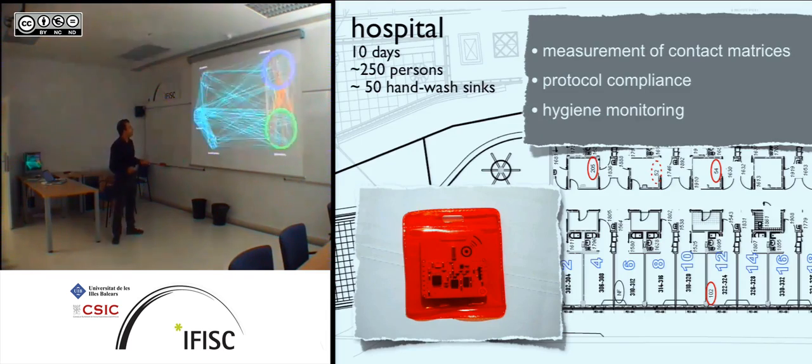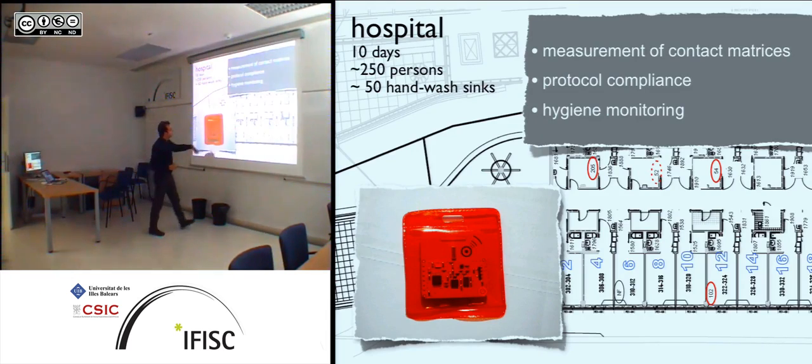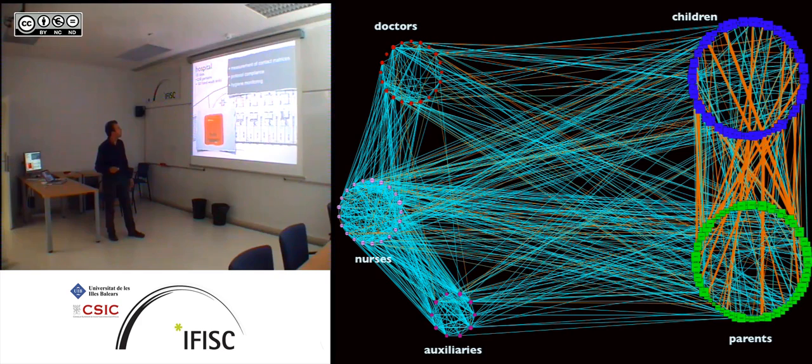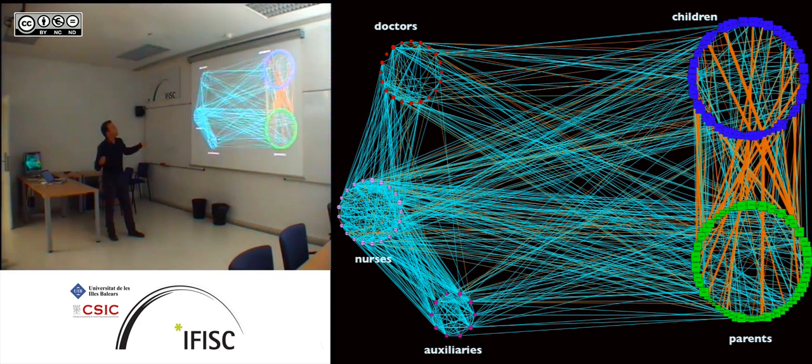It's tricky, but if you do it, and we did this actually in collaboration with the largest pediatric hospital in Italy, the Bambino Gesù Hospital, in particular the group of Professor Tozzi, you can create this kind of maps. So this is like a pediatric ward where they treat respiratory diseases, transmissible. You have the different roles: nurses, auxiliaries. These are the guys who move stuff around in the hospital. Nurses, doctors, and then you have children and parents. This hospital only allows one parent for every child.